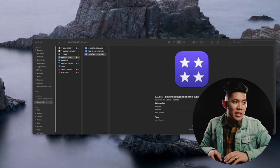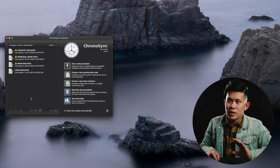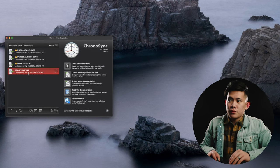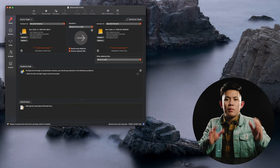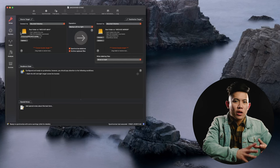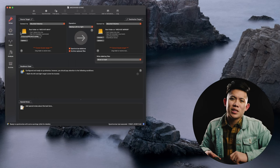When you have ChronoSync installed, this is what the interface looks like. I have different tasks for different things I want to archive. My main one is Archive Sync, but my archive drives are not attached at the moment, so it will ask you to locate a target. Basically I'm archiving or duplicating my drive from my archive main to my archive mirror — hence the names main and mirror. I am very clever at coming up with these names.